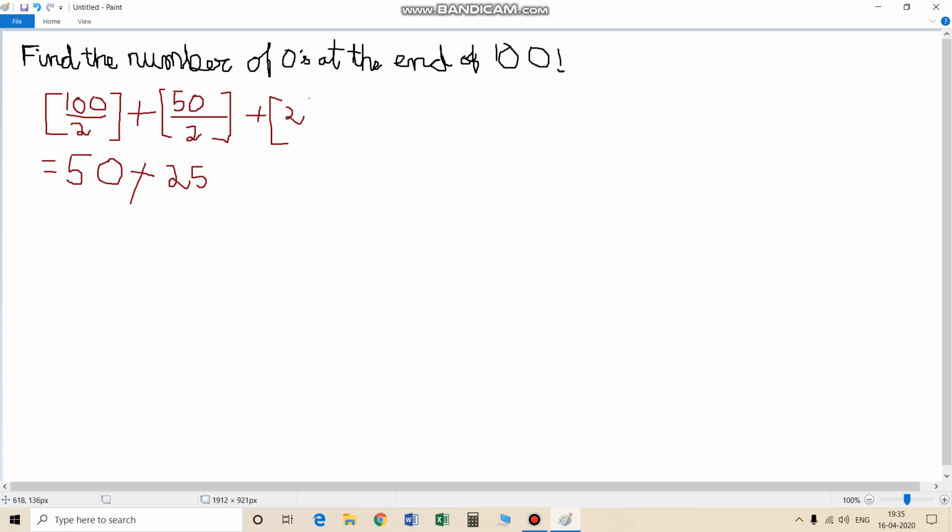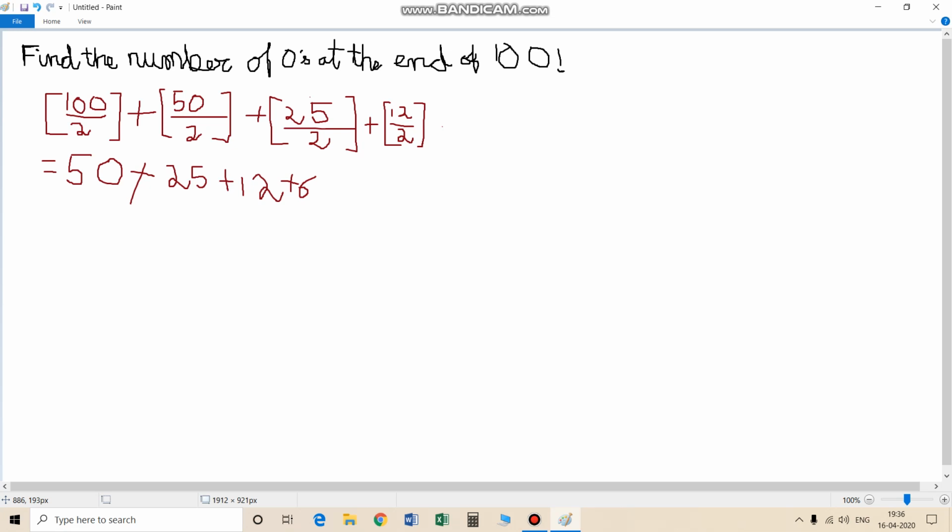After you understand the De-Polygnac theorem well, then you need not write these steps, because we always need to be fast and not write more steps. This is 12. And you know 12 by 2 will go on to be 6. I can write it here, but let's write it here also. 12 by 2, here it will be 6.